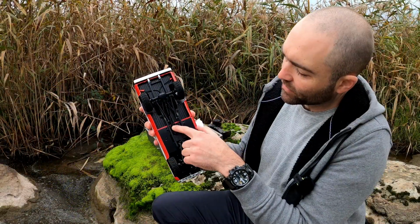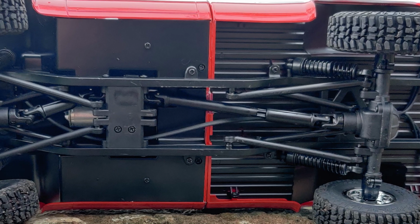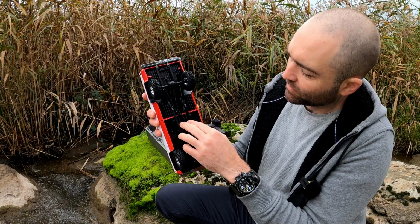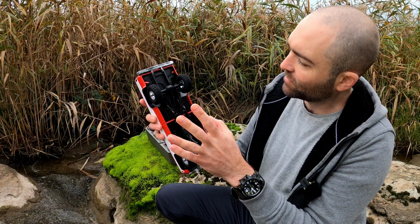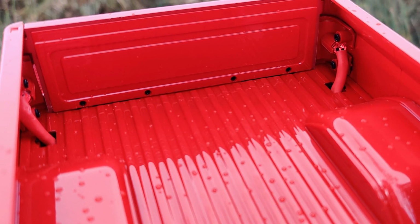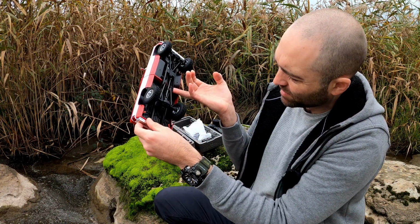You've got quite a long drive shaft, it's plastic and it comes all the way down to the back. The little transfer case and the little motors at the front there, and it's a flat little skid. There's a moulding in the plastic for a shorter chassis, but that's fine. The approach and departure angle are interesting. It's suitable for a pickup of this kind. I can see the wires for the lights, they come up through the bed. Maybe it would have been nice to stay inside the body there, but that's all right.